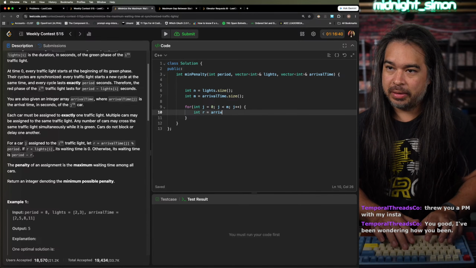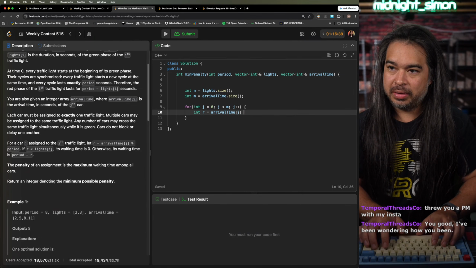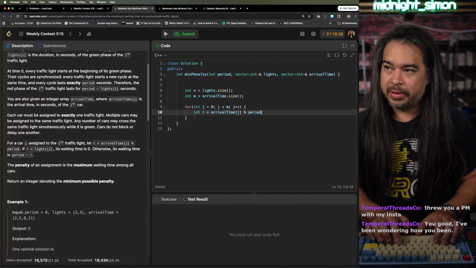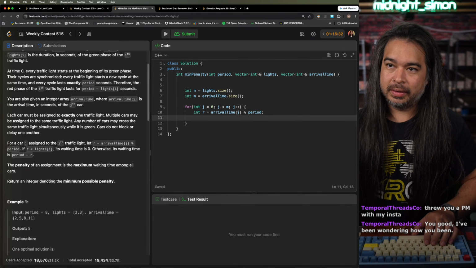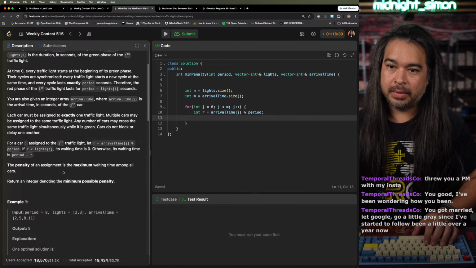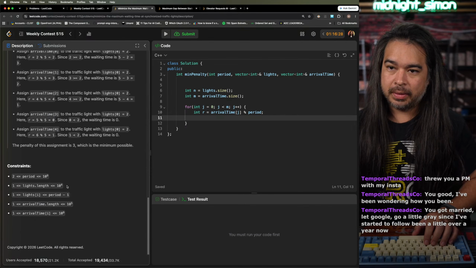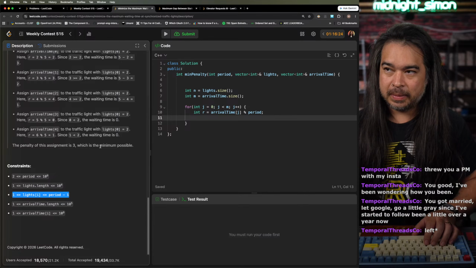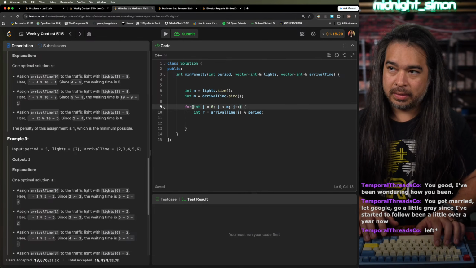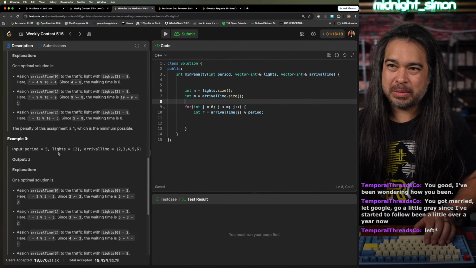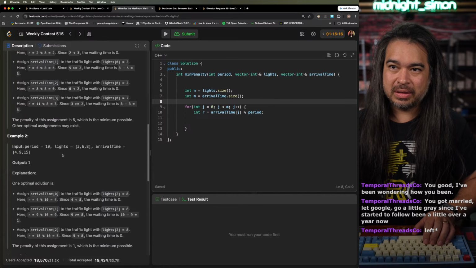It's arrival time J mod period. What are the lights? The lights is up to period minus 1. So do I just need to remember the maximum lights, or what?